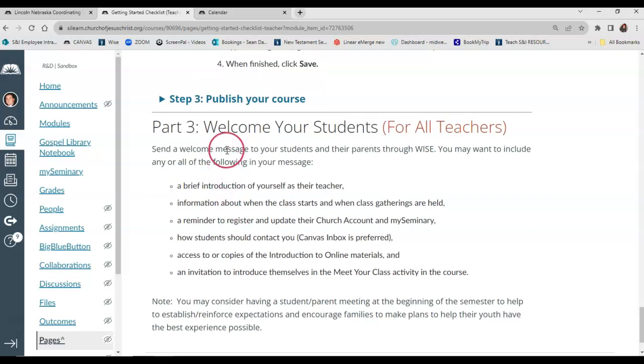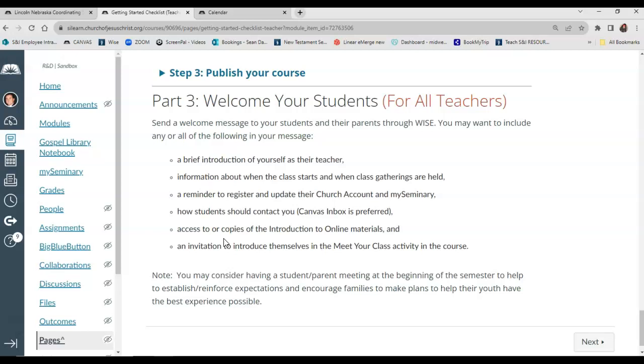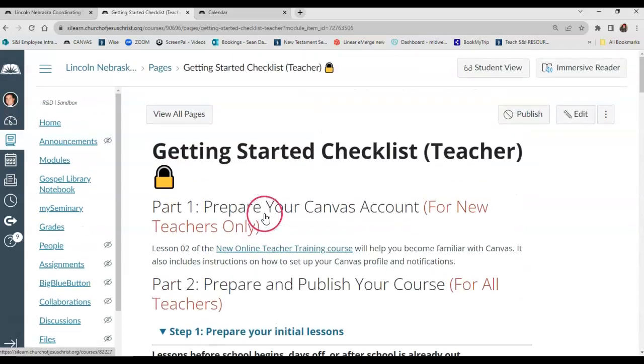And then just a good idea here to publish your course and give a welcome to your students, introduce yourselves, and communicate to them in multiple different ways. We talked about how you can do this often through Canvas, but also Wise has the ability to send blasts out to your students, and if they put their information in, to all the parents. So you might take advantage of the system in Wise, and I'm going to be doing a little training and videos on that before the semester starts as well. So I hope that helps. That's what you should look at to get things going.